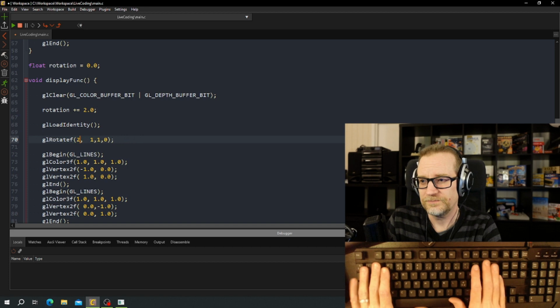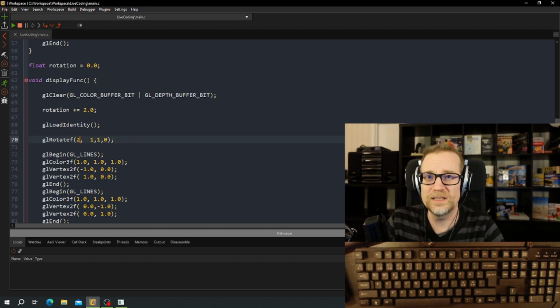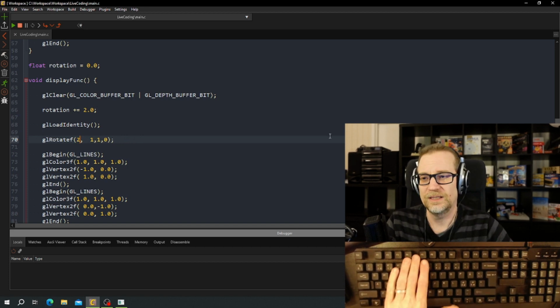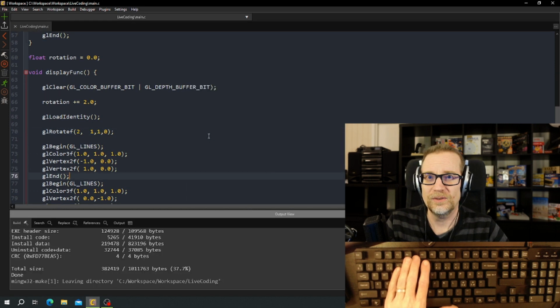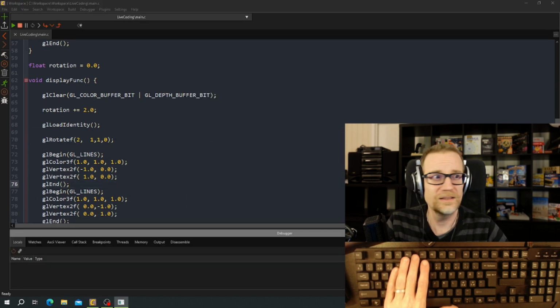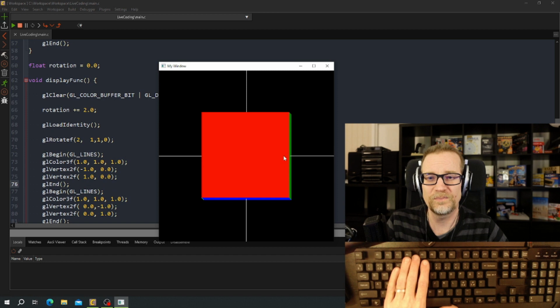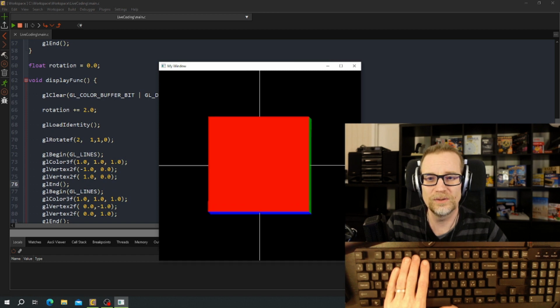Oh yeah, and since OpenGL is a state system, it contains a state, and each time we're drawing the function, it's going to update the state.